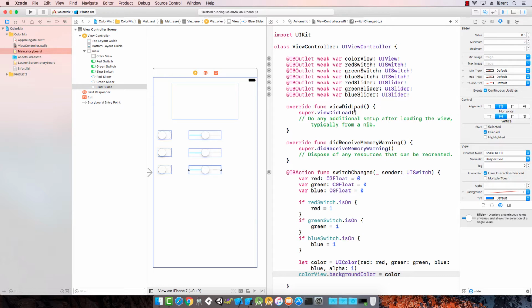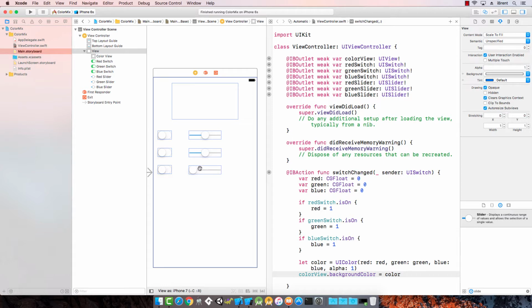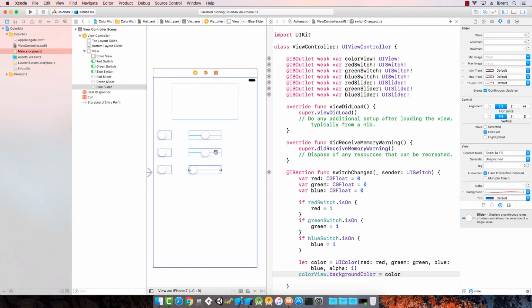Awesome. Now notice if I select this slider and I come over to my inspector and I check out the attributes, notice how we have value, minimum, maximum. Right now the value is set at 0.5, which is halfway here. If I want to, I can go ahead and change that value to a different starting value. If I set that to 0, for example, and then I click away, notice how it updates there. And so I can change the starting value like we've done with the on off for the switch. On the slider, you could set what we call a starting value or a default value.